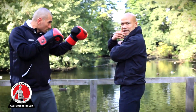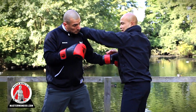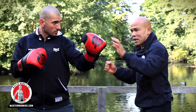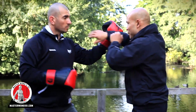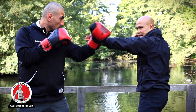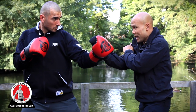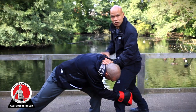So your hand like this, set the hand, so the hand like this. That is the same path, you go like this, okay? So your hand like this, and then you go like this. That represents the head, okay? So basically, if I come in here like this, and I whack it into here, okay? Exactly the same thing. If it came like this, I put my hand like this, and then I come in like this, okay? If someone grabs me, then you come in the same, and you do the same like this, okay?